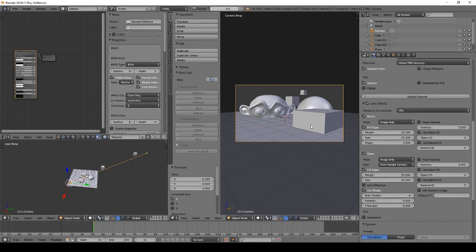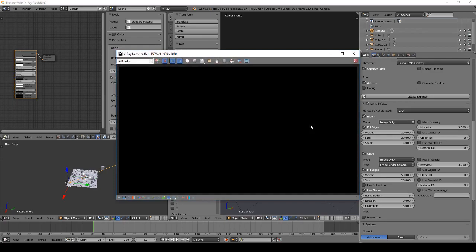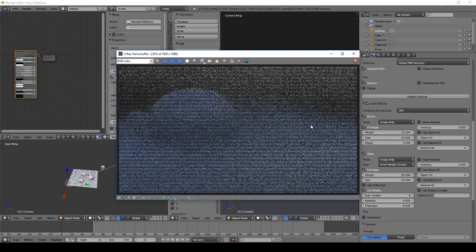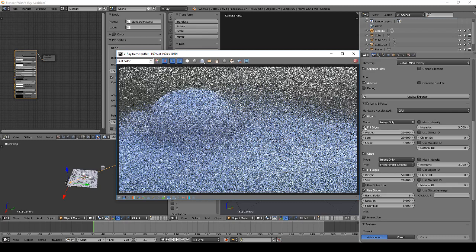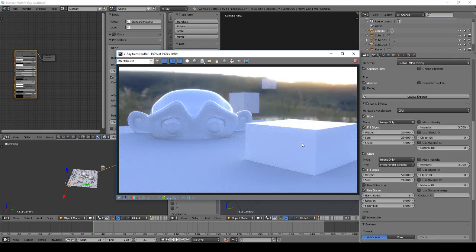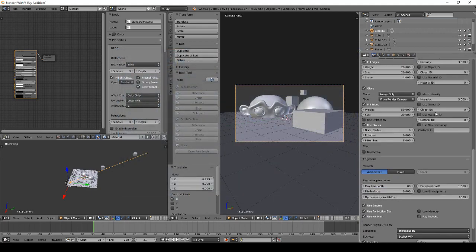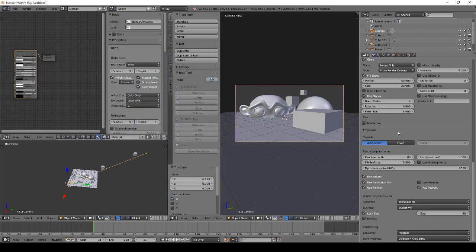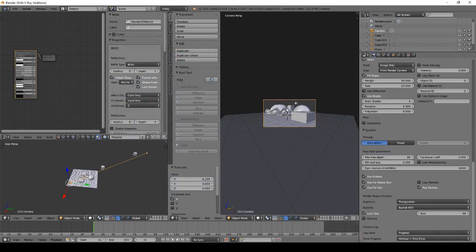Okay, maybe this was the problem here. Okay, so that was the last category here, and I think that should get you started.